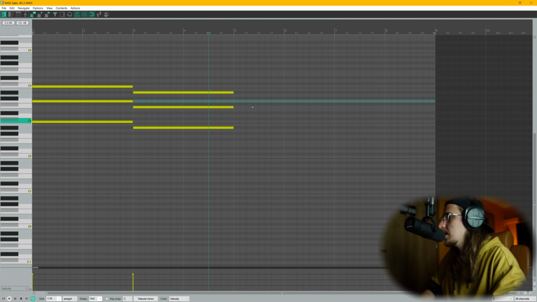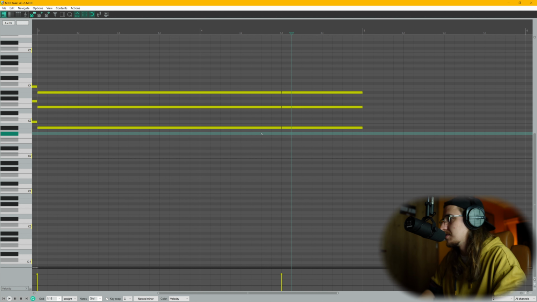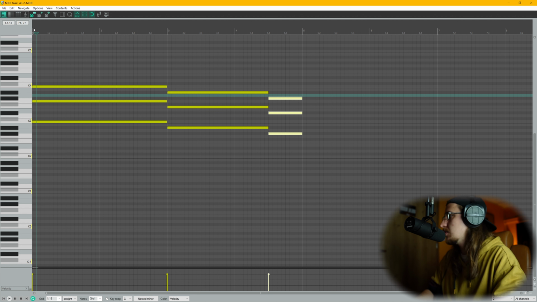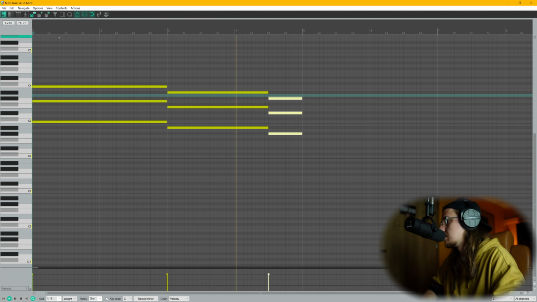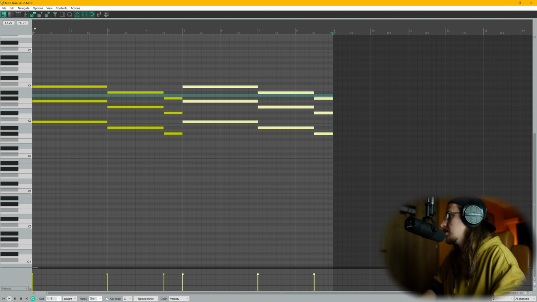And right now I would like to insert another chord right here. And what I can do is to select the chord and hit S on the keyboard, and it's going to slice the notes. And here I can just use it as another chord. So it sounds like that. And right now I'm going to copy it so it's the same in the second part.